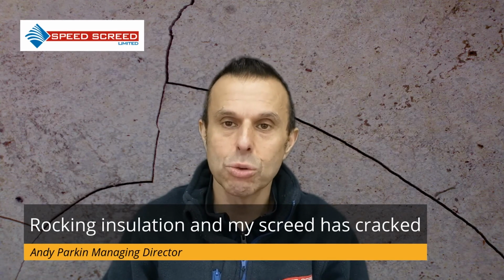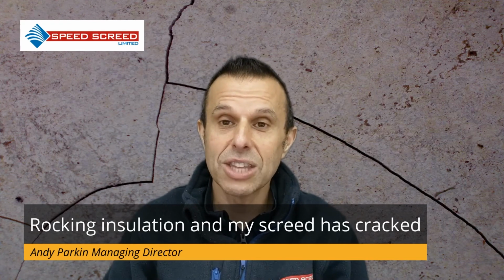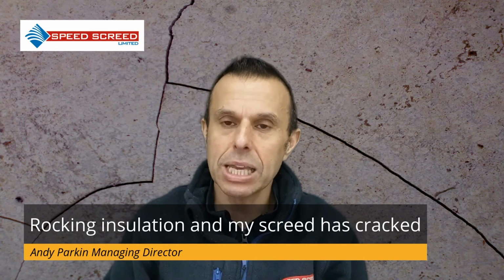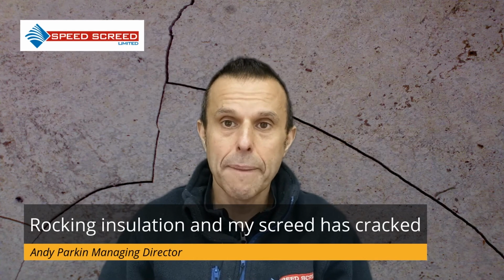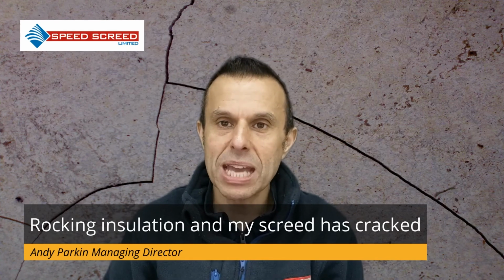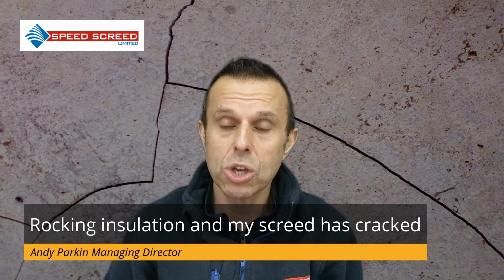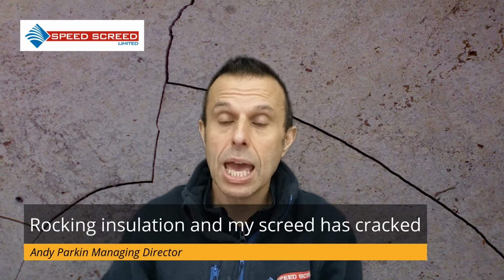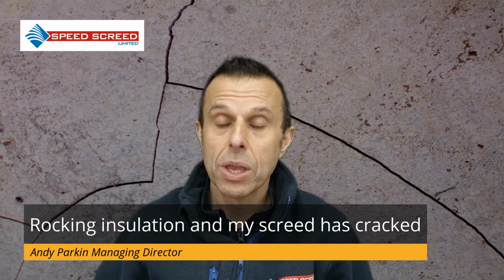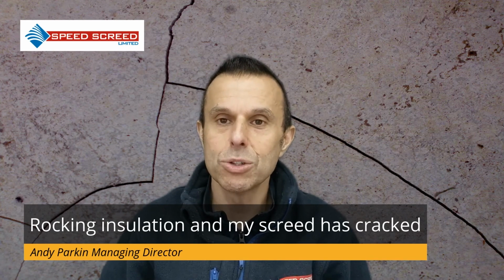So it's about addressing the substrate, and without removing the screed, you can't address that substrate. You may have got some settling now, and maybe the insulation has settled, but that would just be a best guess. Probably the only way to truly know what's going on is to remove the screed. You could perhaps remove it in a selected area and take a look, and that will give you a better idea of what's happening elsewhere as well.